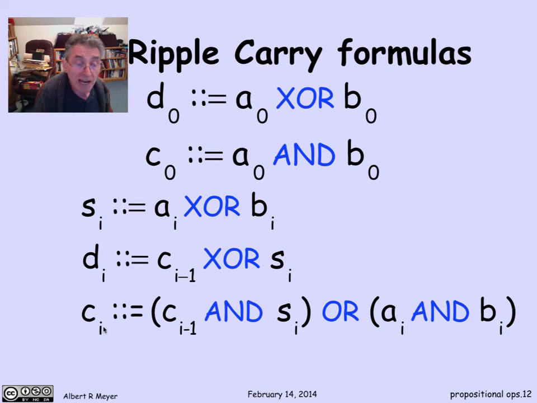And the new carry, c_i, is going to be the output of the second half adder, of the first half adder, which is c_{i-1} and s_i, or the output of the first half adder, which is a_i and b_i. So the point is that I've just taken the wiring and translated it into equations like this. And you can see how these equations might be better to use than the particular way that you drew the picture with all the wires connected. Because the logical behavior of the circuit doesn't depend on how it's laid out. It just depends on these logical connectives between the values of these different variables.